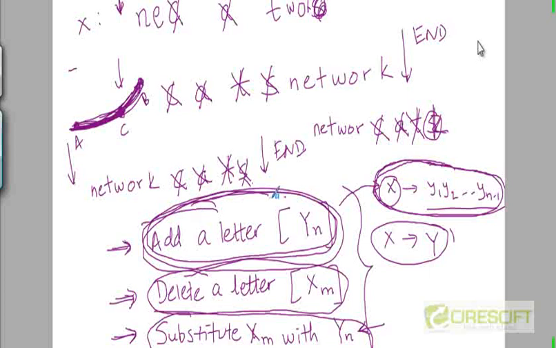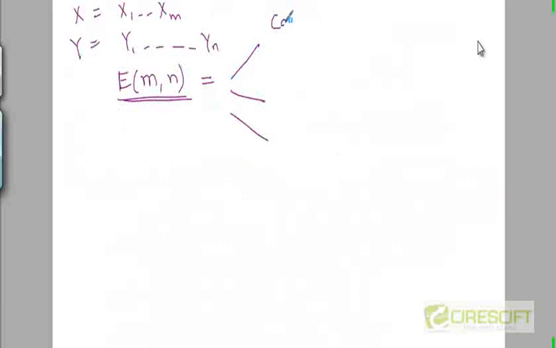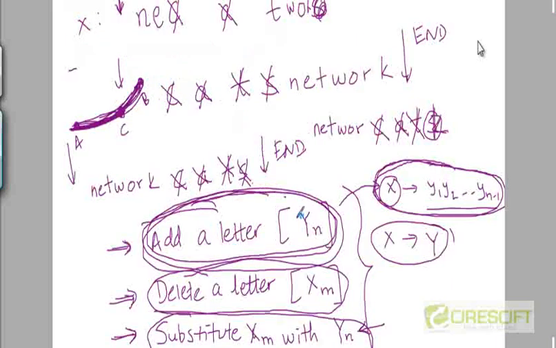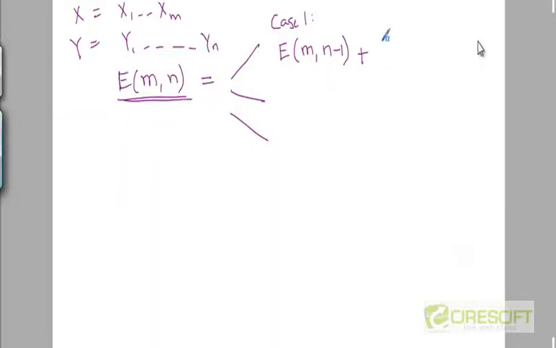That's one possibility. Case 1: this is the minimum number of steps required to transform x into y1 to yn minus 1 plus the cost of adding this letter yn, or doing this insertion operation, which is a single operation.